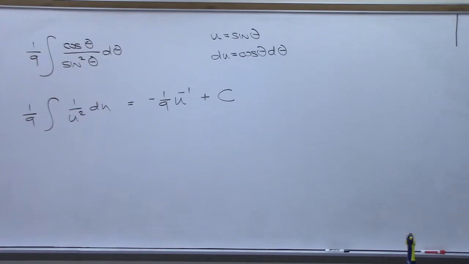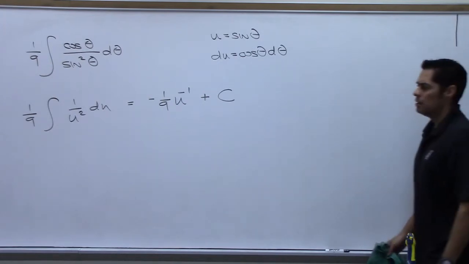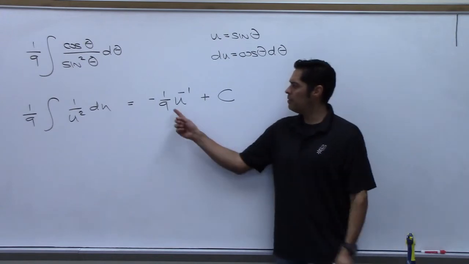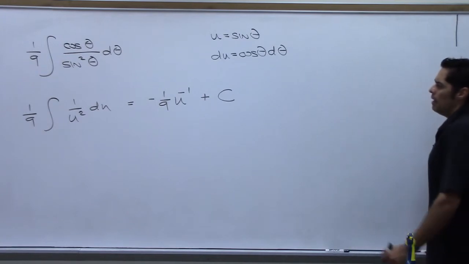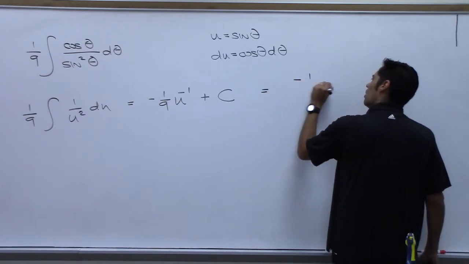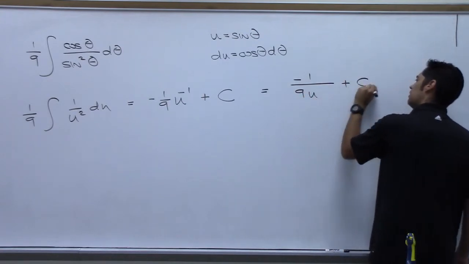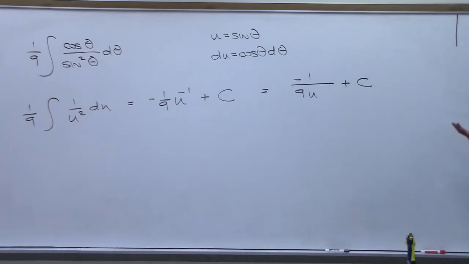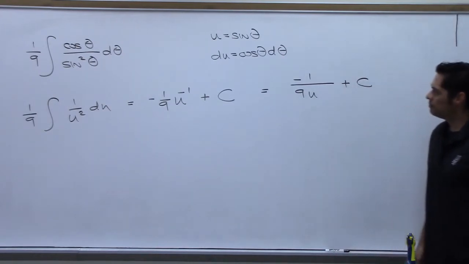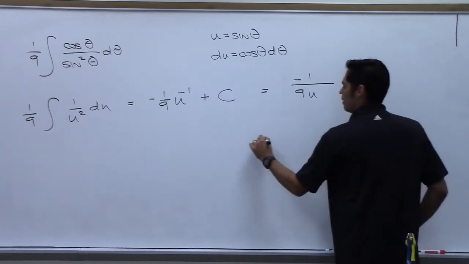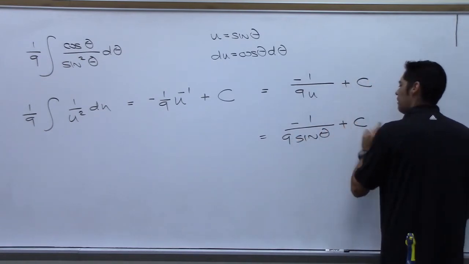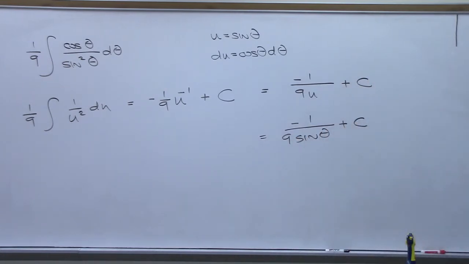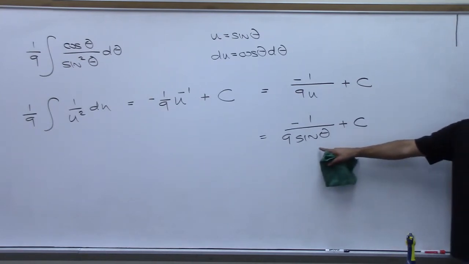So I'm doing that antiderivative kind of mentally. Do y'all agree that's the antiderivative? And take the derivative, you'll get that, right? Yes. Okay. And maybe we like it written like this instead. Negative 1 over 9u plus c. I don't know. Maybe not. Do you like that? Not really? Okay. What's u? Sine theta. So negative 1 over 9 sine theta plus c. But I need it in terms of x. So you need to know what sine theta is.